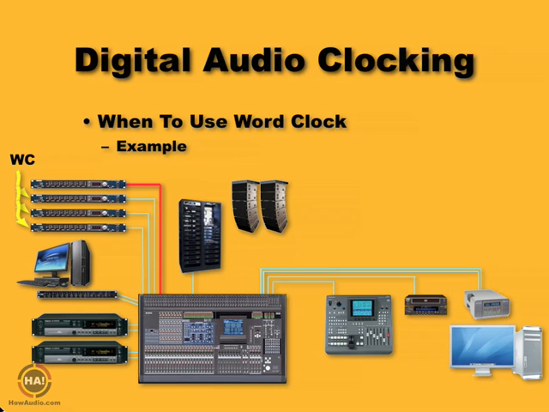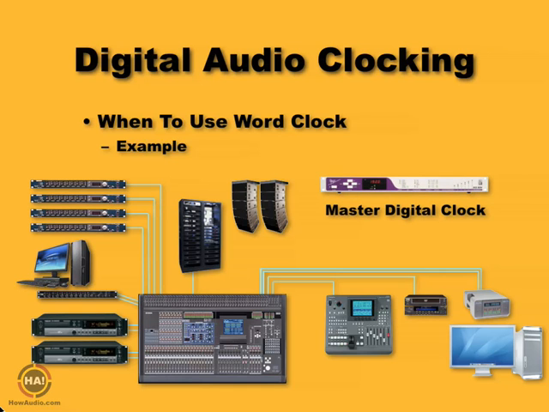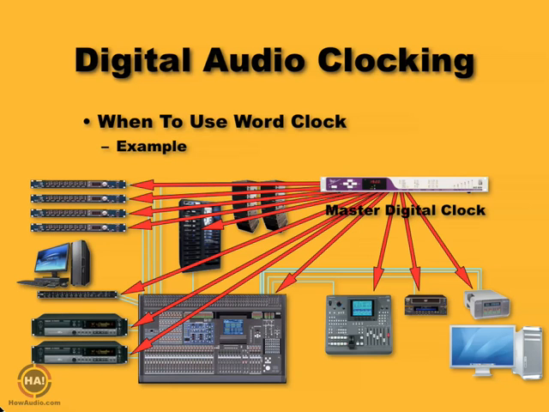The solution is, instead of daisy-chaining everything, to get a master digital clock. This picture shows a device called the Apogee Big Ben — it's just a clock where you set your master sample rate on the front panel, and the back panel is covered with word clock outputs and other digital format outputs that you can plug into the digital inputs on everything to sync them all up. There are a few devices you can't do that for — they don't have a word clock input or secondary digital input — but anything that does, you can hook up to this thing. In the particular setup I was part of, I used something called the Rosendahl nano-syncs, which is like the Apogee Big Ben except it also generates video black bursts and sync signals needed when syncing video equipment. That way, everybody marches along at a nice stable clock and it sounds good.